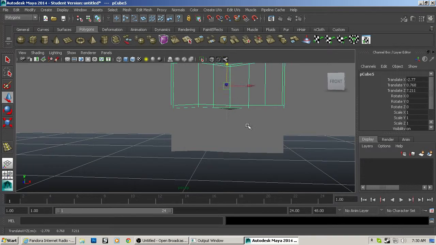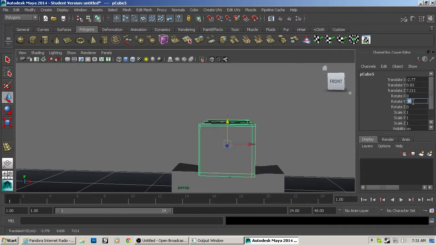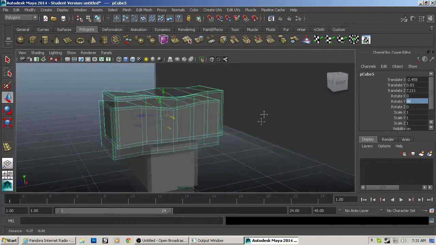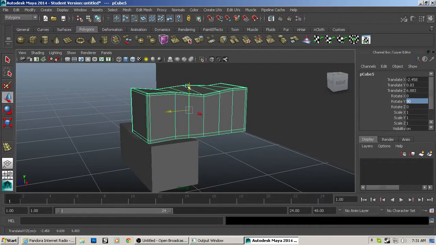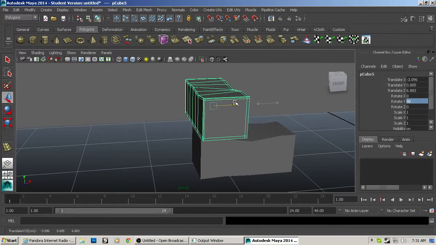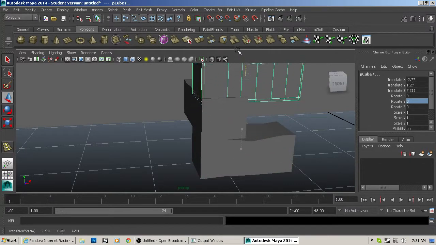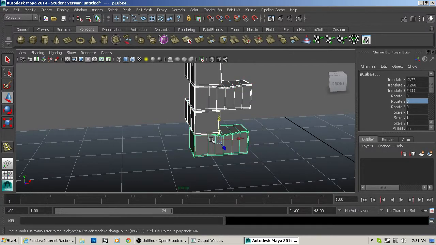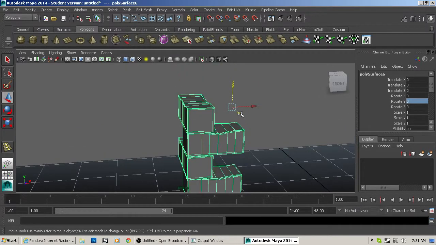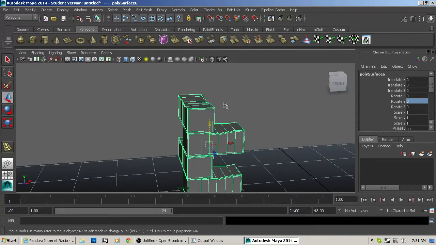Duplicate this, and then we're going to rotate the Y by 90 degrees. And then we're going to just move and match. So, kind of like this. Alright? And actually, since we're doing the other corner, let's do it like this. And if you notice, I haven't even attached it to the corner yet. You don't have to immediately attach it. It's not that big of a thing that you need to do that. Okay, modify and center pivot.